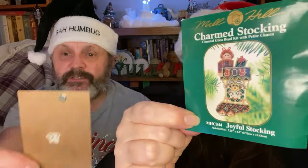I'm going to turn the light up a little bit. CS 44. It's the Joyful Stocking. Apologies for the shininess. We've done so far just this evening a little bit of the pale yellow in the middle.